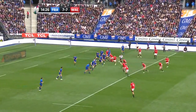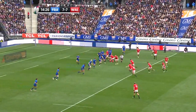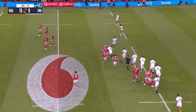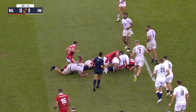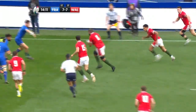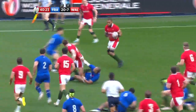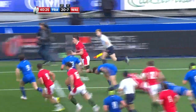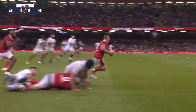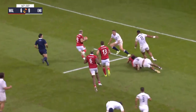This ball movement wasn't just limited to when they had a numerical advantage. Wyn Jones almost tips George North into a gaping hole, and they get a gain-line carry after finding a weak English shoulder. Wales have also added more offloading among the forwards, especially in the wide channel, since Gatland's first time in charge. Valetau made two near-identical offloads against France in the Six Nations, looking to continue the wide attack, while Aaron Wainwright makes a great play to free Jack Morgan, who then himself offloads for Gareth Davis to score against England.